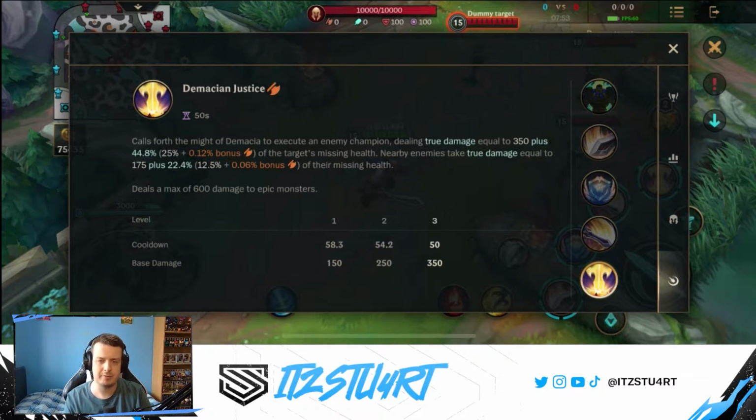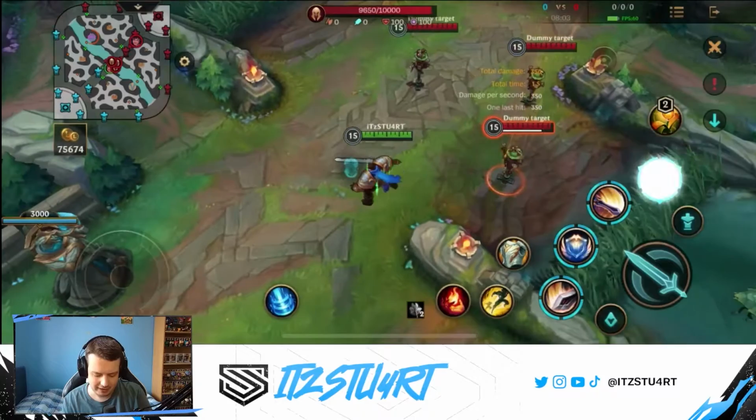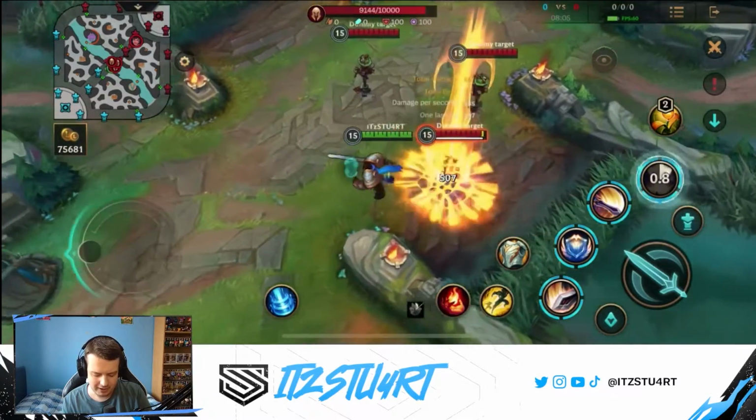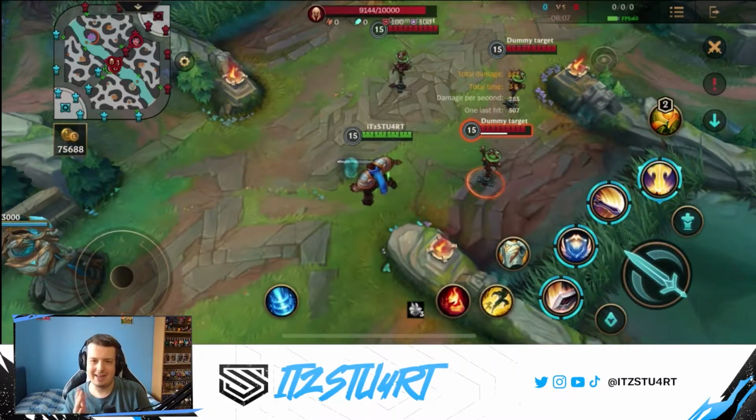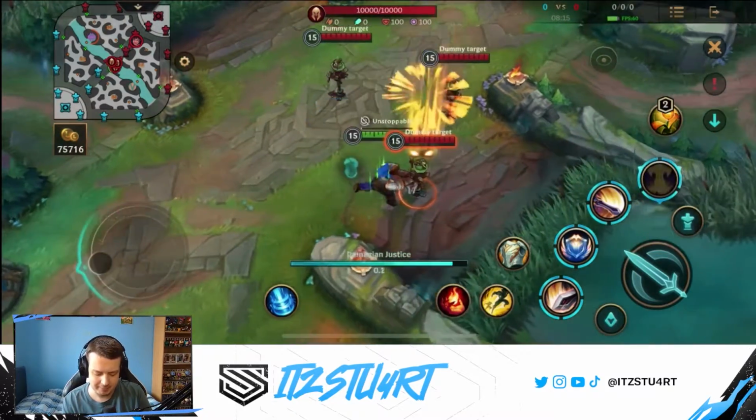You want to use your first ability, use your third ability to get the enemies low enough, and then use your ultimate afterwards when the enemies are low on health to execute them. But like I mentioned, you can use this as a gap closer. As you can see, the range is quite big, so you can use your ultimate if they are maybe a little bit low on health, and if you feel like you can use your ultimate and then use your first ability and spin afterwards to be able to kill them, then yes, you can use this as a gap closer.